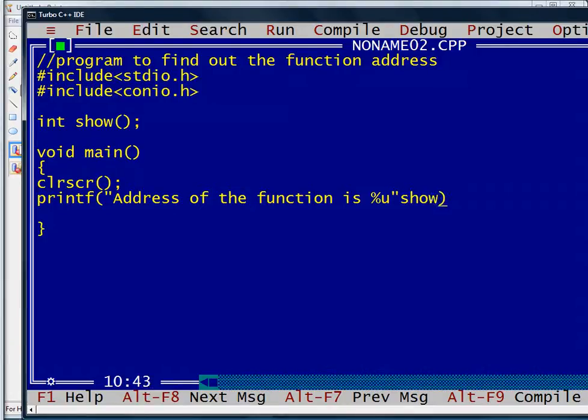I need to make a function with the name show, and then we will call the function getch, and then here we need to write the definition of the function, what it is actually doing.